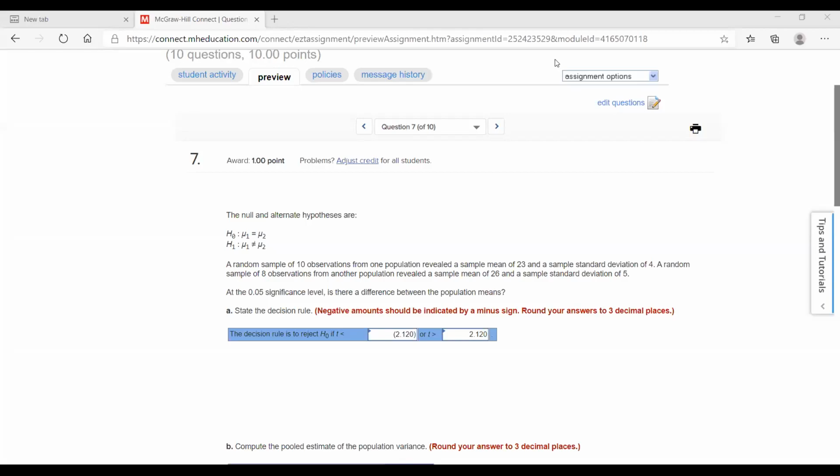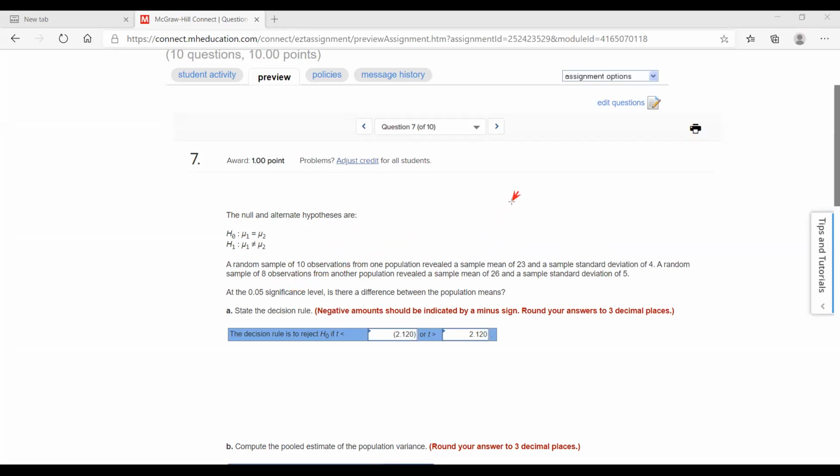All right, so this is problem number 7. This is going to be a sample standard deviation or sigma unknown. So again, notice they went ahead and gave you the setup. This is going to be a two-tailed test. Your two sample data is down below, but notice they do say sample standard deviation, not sigma. So again, they're going to be using a 0.05 significance level.